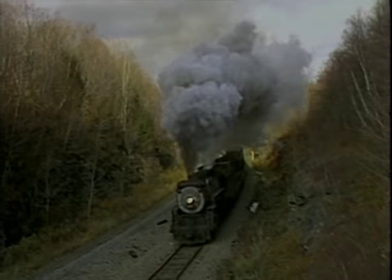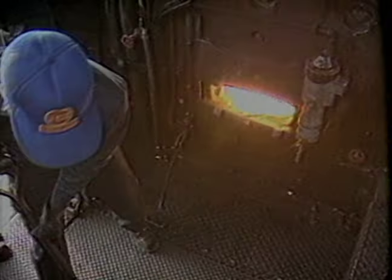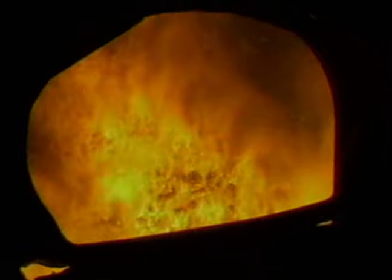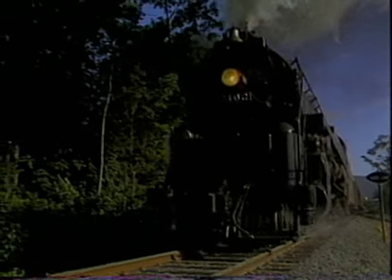Now on the other side is the fireman's side of the engine, and he takes care of all the water in the boiler and the fuel going into the fire. And I'll have to open the door and let you look in the firebox. It's like a dance hall in there. And we call it the devil's playhouse, because when you're running this thing, the fire in there, the temperatures in that boiler run over 2,000 degrees. So, it's really hot in there, and you're producing a lot of power here.